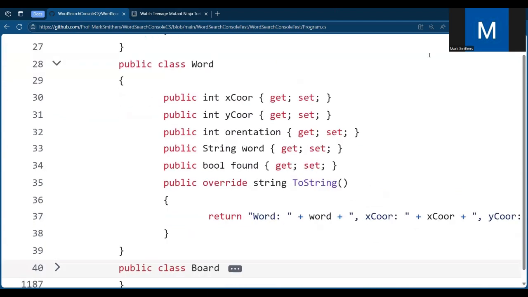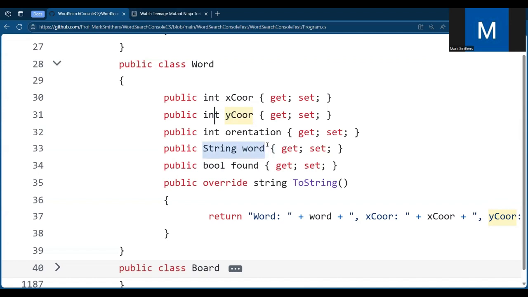Okay. Let's look at the word class. Real simple. My word class has an X coordinate and a Y coordinate. That's where the starting position of the word will be. Orientation is whether it's going top to bottom, bottom to top, left to right, right to left, rising diagonal or falling diagonal. Okay.